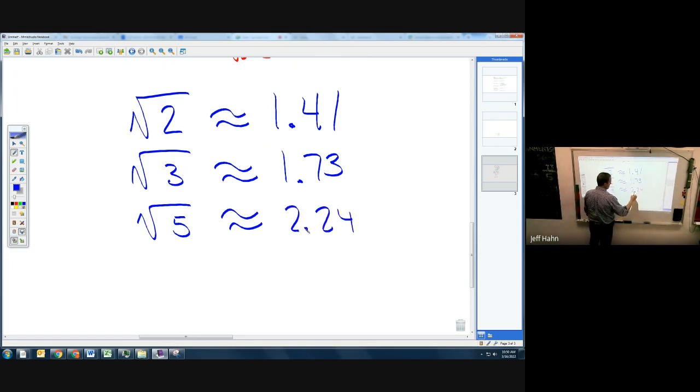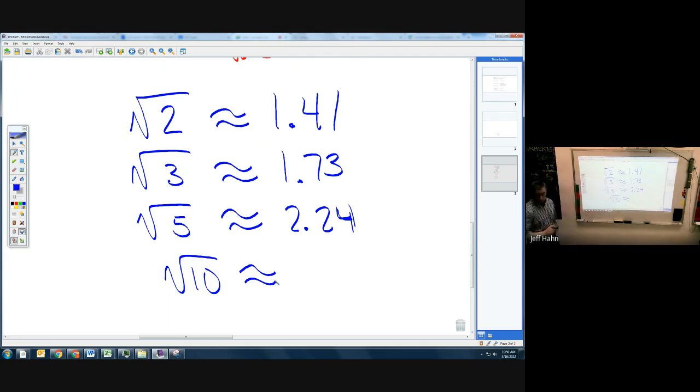And the other one the book says you probably should know is the square root of 10, which would be close to 3 point something, what do you think? 3.16. Just so you have that in your notes for reference. Again, remember these are irrational numbers because they would technically be decimals that go on forever, but we round to these just because who wants to multiply decimals that go on forever?